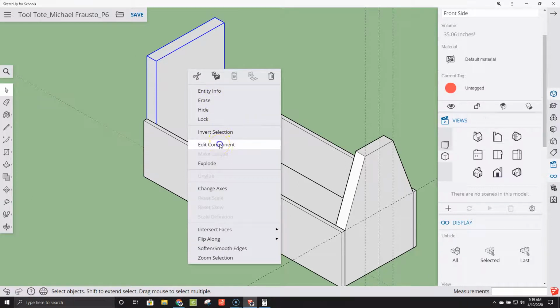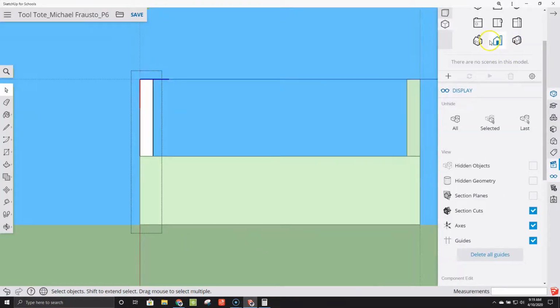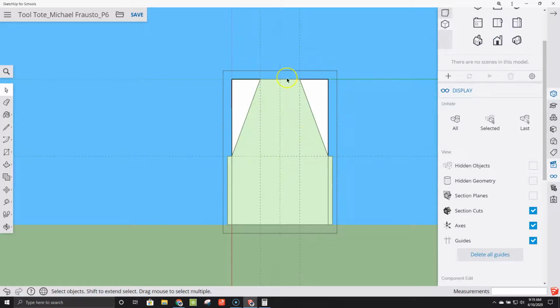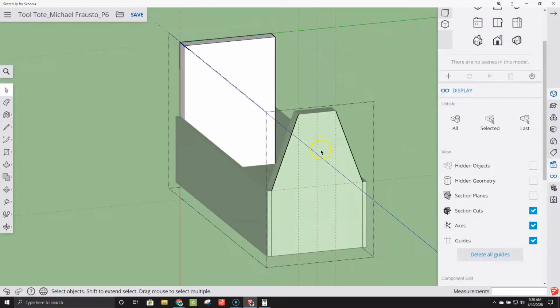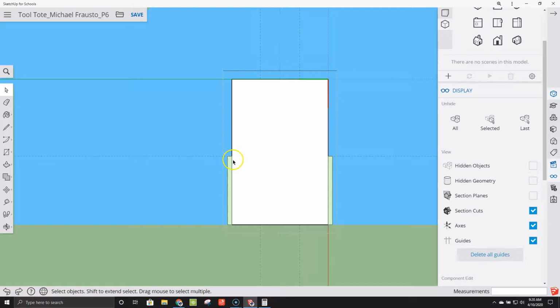And let's go ahead and edit that component. And you'll see that I'm reusing some of my old geometry. So I'm just going to draw that. Oops, drew it on the wrong face. Let's move it over to this backside. Nope. Well, those geometry lines are still there. Let's see if I could grab them. No. All right, let's just redraw it.